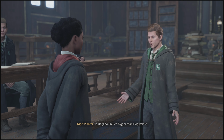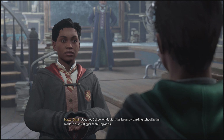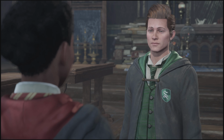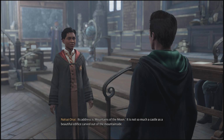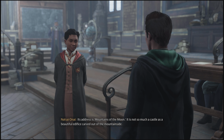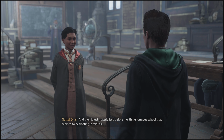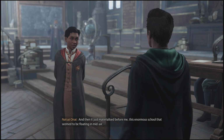Is Ouagadougou much bigger than Hogwarts? Ouagadougou School of Magic is the largest wizarding school in the world. So yes, bigger than Hogwarts. But it never seemed intimidating or overwhelming to me. It always felt like home. Is Ouagadougou a castle, like Hogwarts? Its address is Mountains of the Moon. It is not so much a castle as a beautiful edifice carved out of the mountainside. I remember the first time I saw it, the mist was so thick I could hardly make out anything at all. And then it just materialized before me. This enormous school that seemed to be floating in midair.